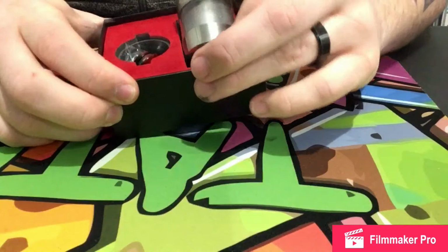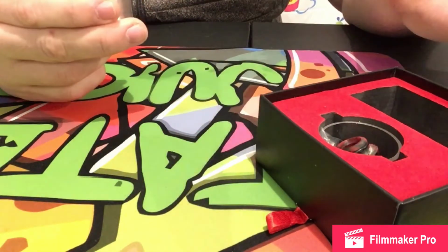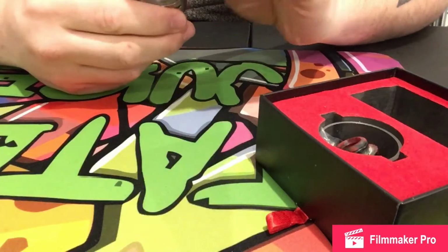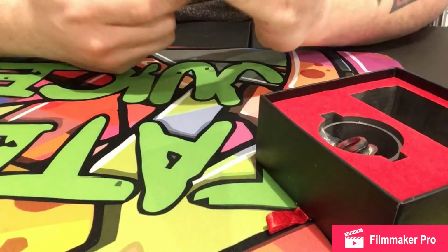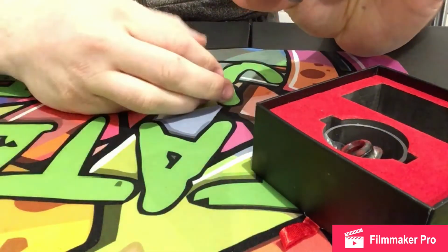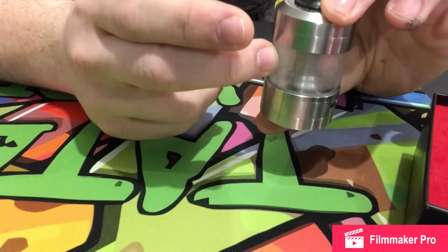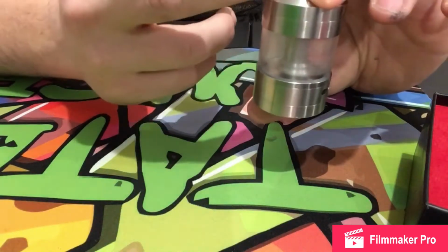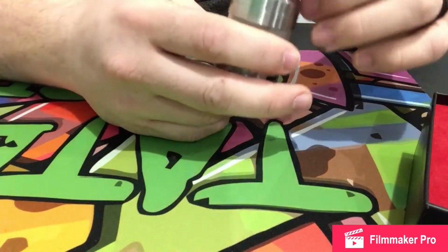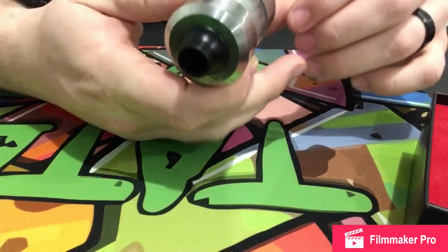Okay, so pros and cons of the Voltrove. I'll start with cons. I'm going to puff on these after the video, but the cons are essentially, no matter how you pack your cotton, I've asked multiple people this, when you have this halfway full and you don't let it go all the way down, when you fill this up from halfway and up, it leaks. That's my biggest pet peeve of this. Some people it might not bother as much, but to me that's my biggest pet peeve.